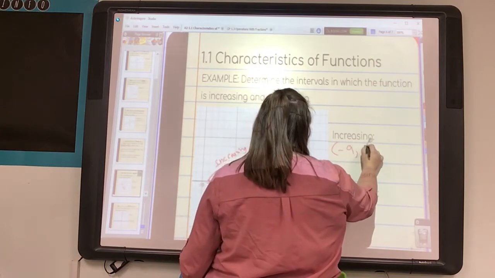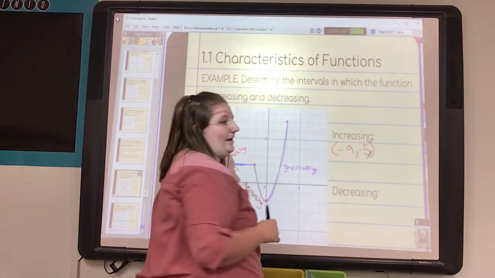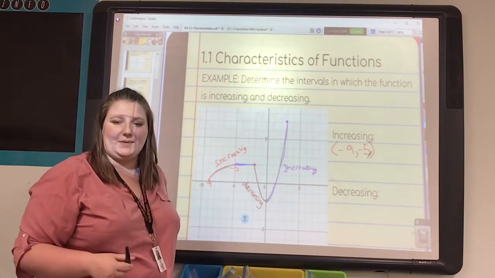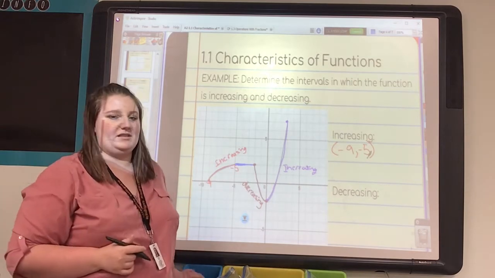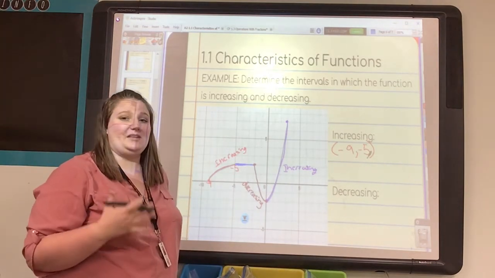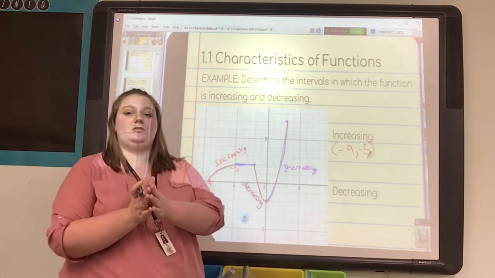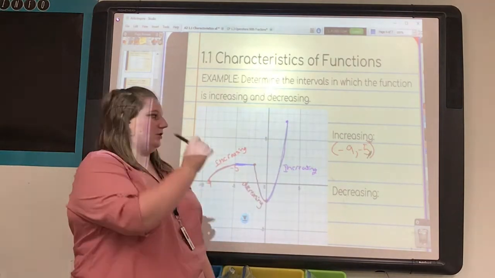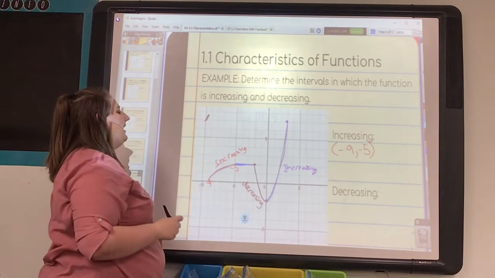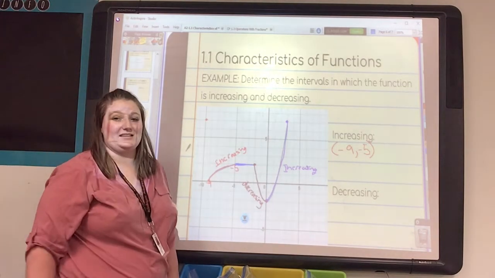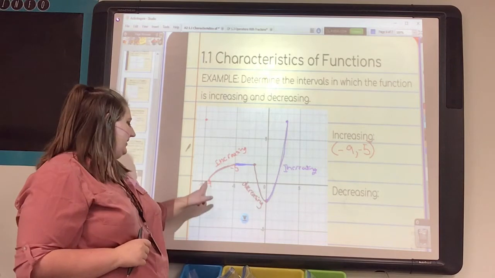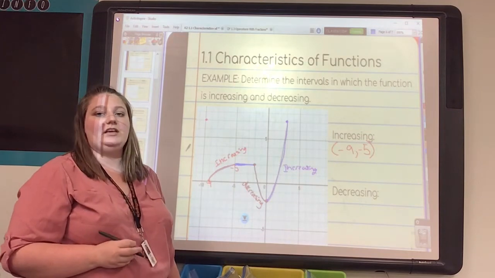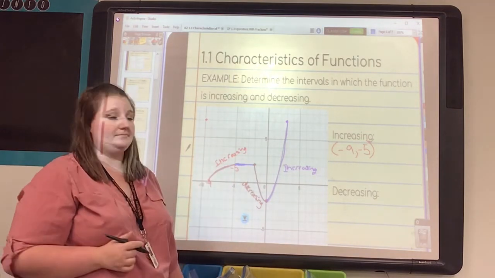So when we write our interval, we include the lower bound for when we were increasing and then the upper bound. And we always put parentheses around this. When we talked about domain, sometimes we had a square bracket for something that was included. But when we're talking about something increasing, things can only be increasing over a period of time or a period of distance. If I just put a single point on the graph, I can't say that this point is increasing or this point is decreasing. It's just one point. So because of that, we don't include the -9. We say from -9 to -5, it was increasing, and we put parentheses around it.